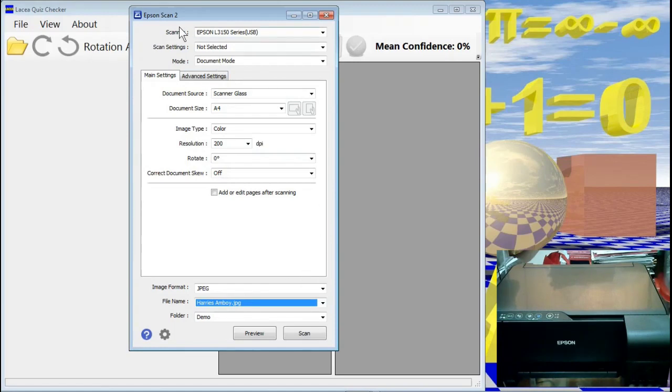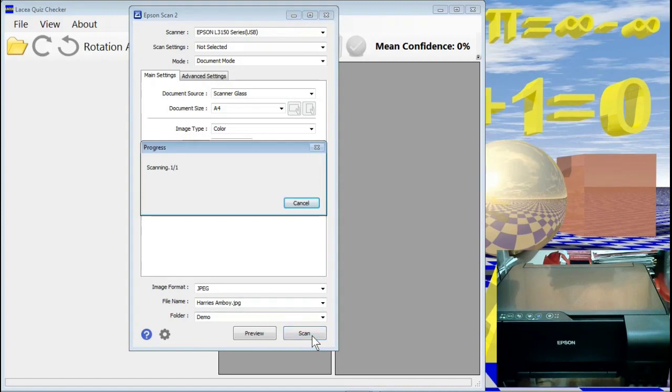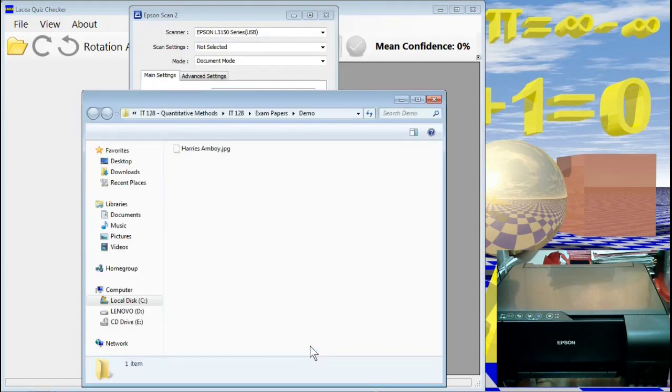Let us go back to the Epson Scan version 2 and then click now the scan button to scan, and we will wait for 25 seconds. The scanning process is finished.